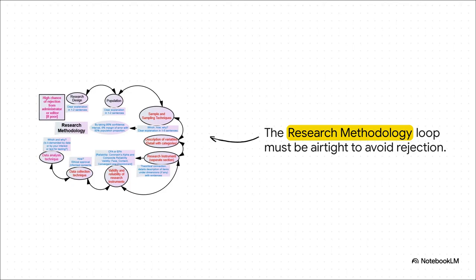Next, we define our variables in deep detail, pick our research instruments, and this is key, rigorously prove that those instruments are actually reliable. You usually do this using statistical consistency checks, so you know your data will be sound. Then, we explain our data collection technique, making sure to note our ethical approvals, and finally, wrap up the loop with our data analysis technique. Keep in mind, a weak methodology is almost a guaranteed immediate rejection from an editor. This loop absolutely has to be airtight.